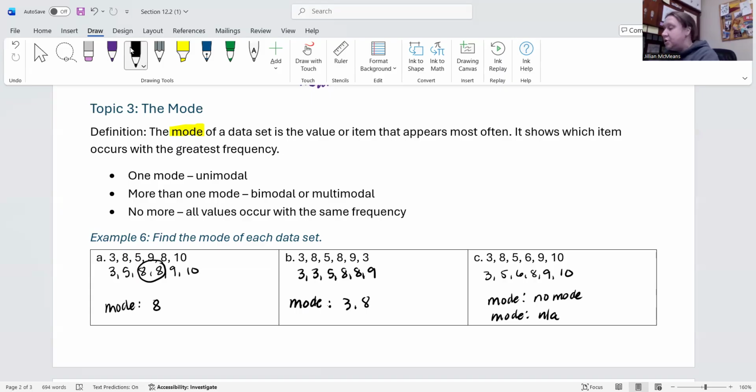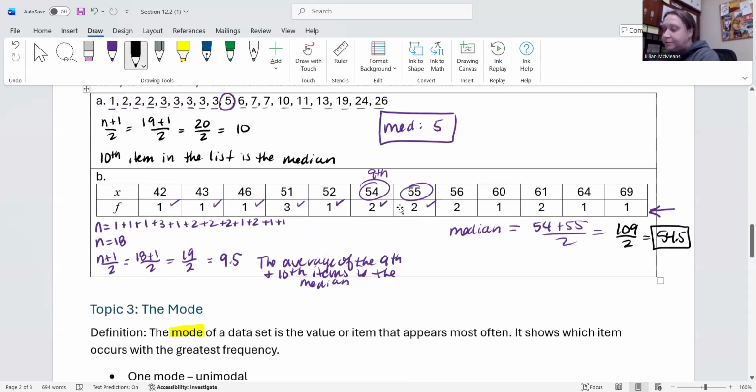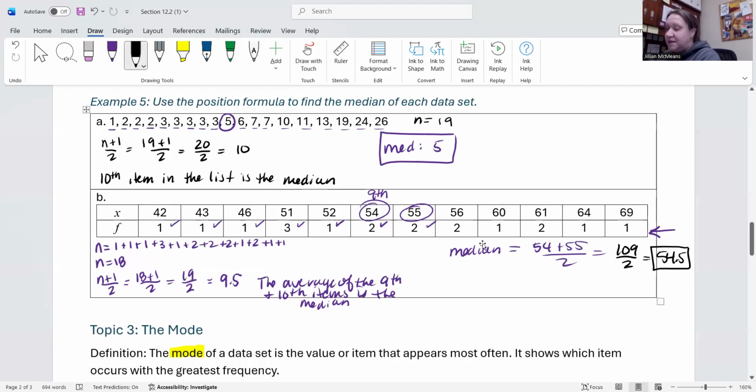All right. Now, just for fun, I didn't do an example with a frequency distribution here, but let's look at the two examples prior to this that did have a frequency distribution. So I get that it's kind of messy here, but looking at example 5, part B, we had scores or data items of 42, 43, 46, 51, 52, 54, 55, 56, 60, 61, 64, and 69.